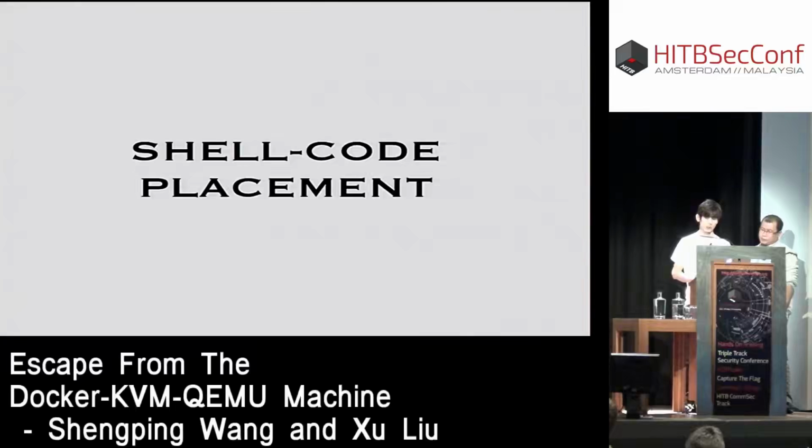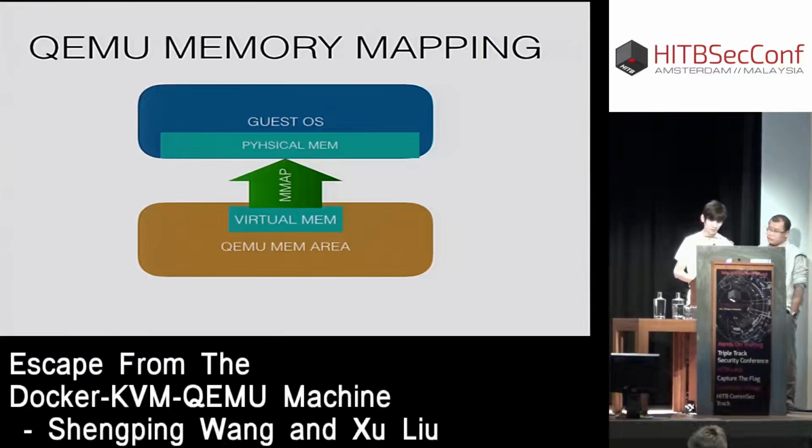Understanding the memory layout will help us understand the following memory areas to place our exploit shellcode. Unlike the traditional exploitation method, we can't control the memory allocation and freeing of the host machine inside a virtual machine. This means we cannot use the conventional heap spray method to put the shellcode. So we need to use an information leak vulnerability and unconventional methods to make our exploitation. But due to the limits of information leakage vulnerability exploitation, we need to find more places to put our shellcode. And take a look at this picture.